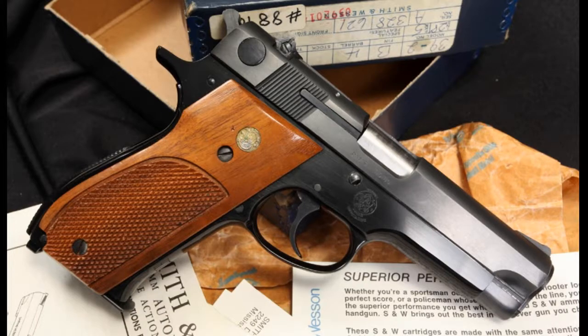The Model 39 would also be the basis for the Model 59 as well. Now, the Model 59 generally is very similar to the Model 39. The big thing is it's got a wider grip because it takes a 14-shot double stacked magazine, where the Model 39 was actually designed with an 8-shot single stack magazine, which I'll show here in a bit as well.